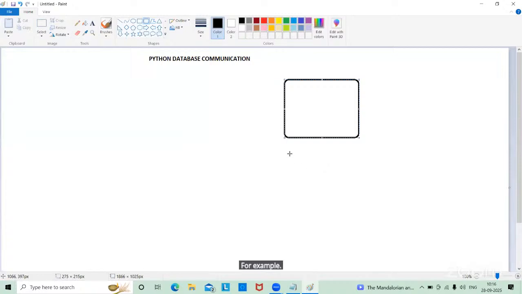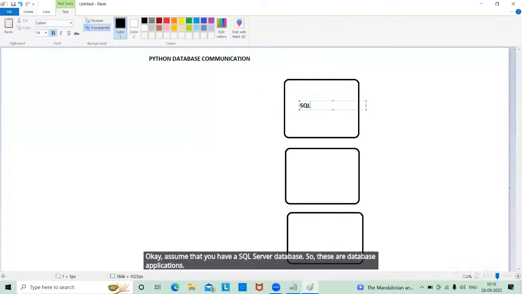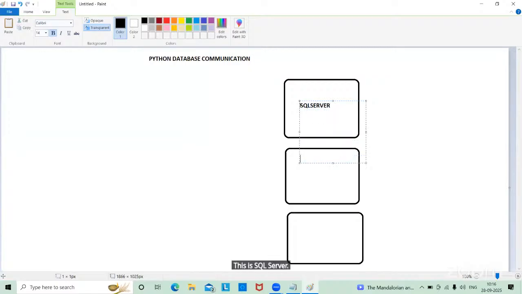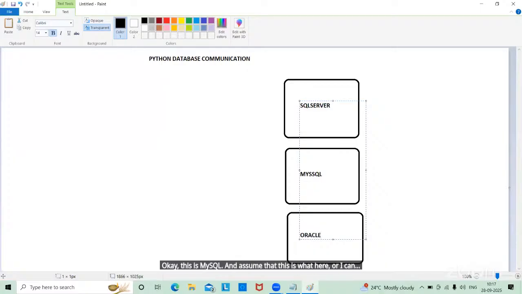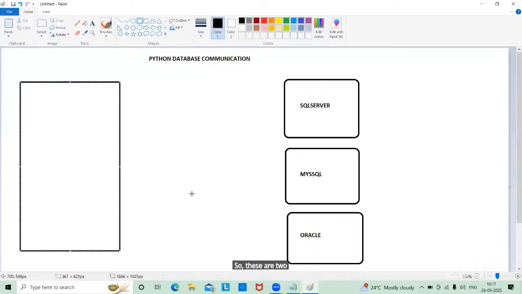For example, you have an Oracle database, a MySQL database, and a SQL Server database. These are database applications. This is SQL Server, this is MySQL, and this is Oracle. And here this is your Python program. So these are two different applications.